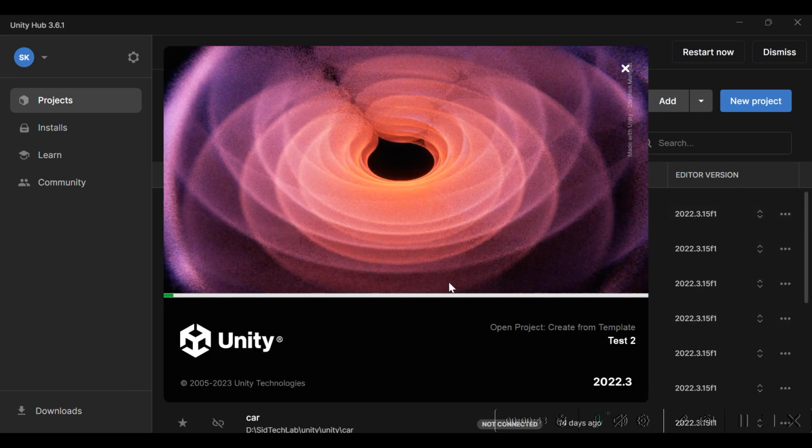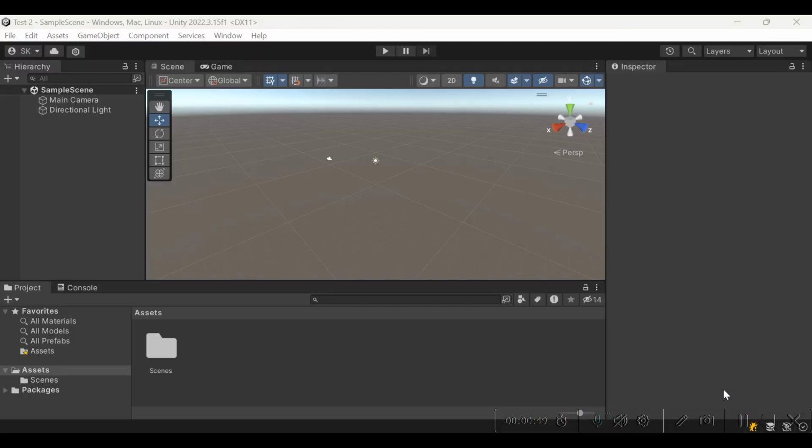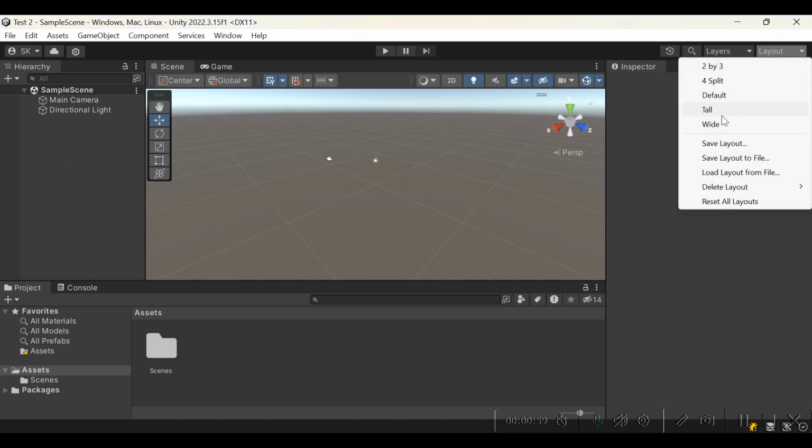So this will take some time, so just wait until that. So my project is created. So if you want to change the layout, you can just go to this layout area here and change it to anyone you like.